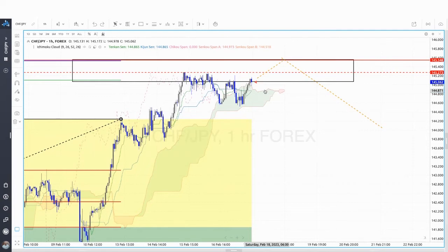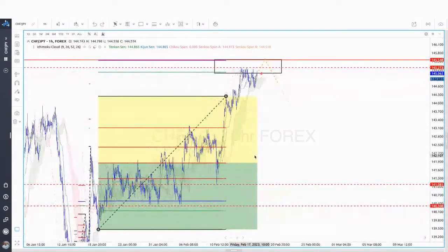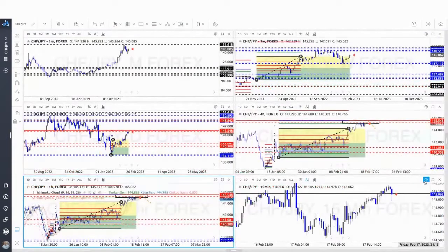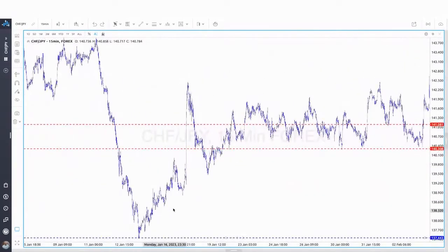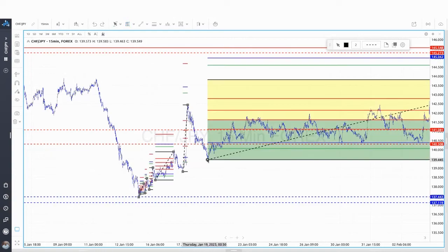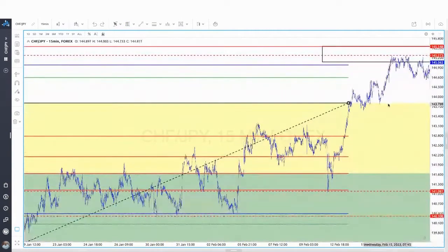All right. So that's on the 1 hour time frame. So I want to drop down one more time frame just to see what's happening on the 15-minute time frame. So let's go down to the 15 and we'll take a look there to see if we have any additional levels of confirmation. So let's come all the way back to the low. We'll run the fib off of the low here. Let's see. Bingo.